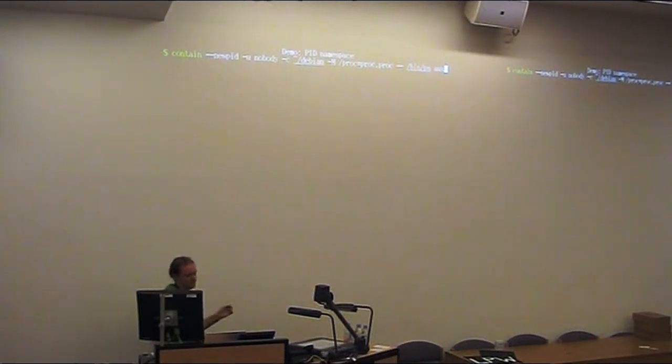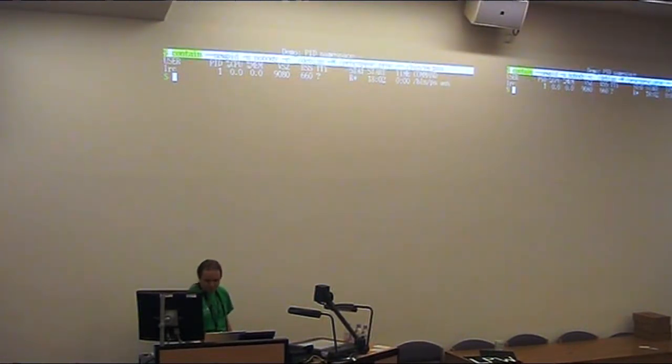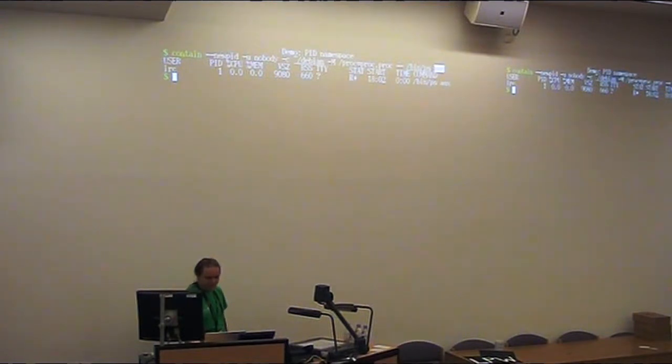Basically it just uses Linux kernel namespace support, which means it can create here a new PID namespace. So when I run this, you'll see that it's running as user IRC with a command. The command is the thing at the end. I'm running ps aux, and if you look closely, you'll notice that the PID is 1. So this is actually running as an entire new process area that the kernel knows about, and it can't get out of that.